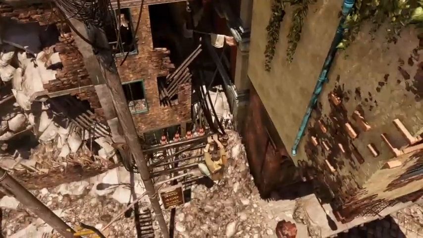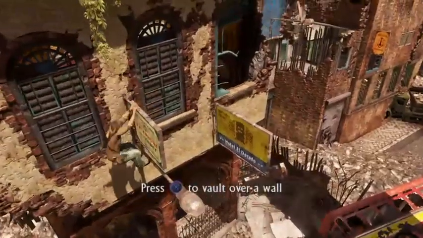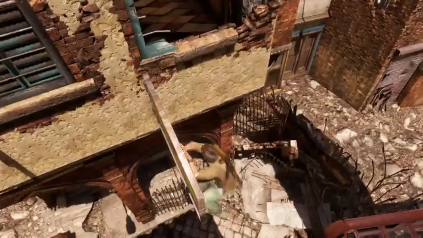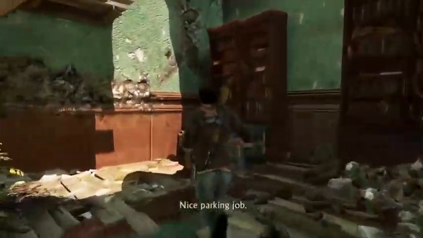The climbing, it's better than the first game, but it's not much better. Again, I feel like climbing and shooting, they really refined it in Uncharted 3. I get it. Back in 2009, they had to find a way to improve on Drake's Fortune, right? Which, of course, Drake's Fortune was very mediocre. Nice parking job.